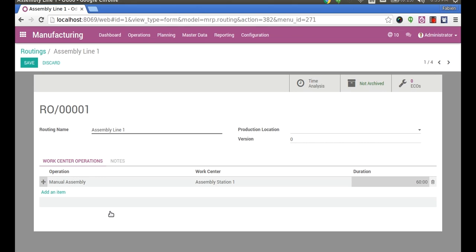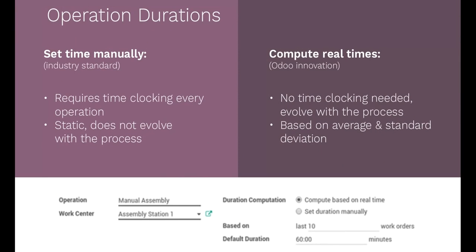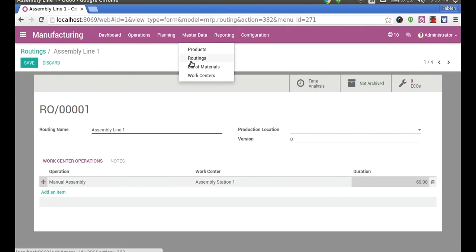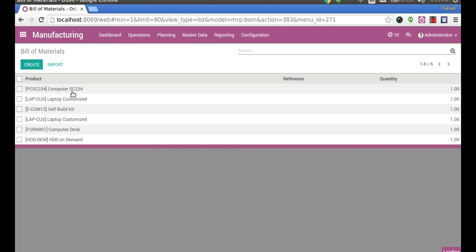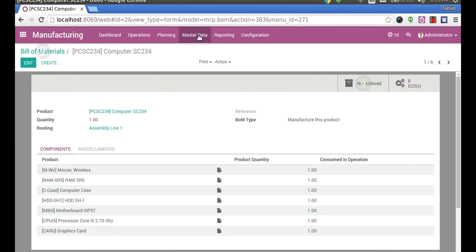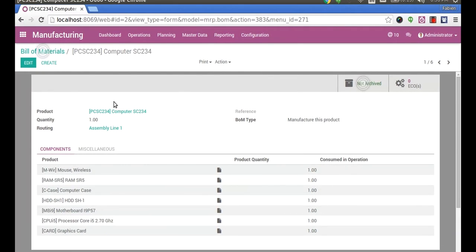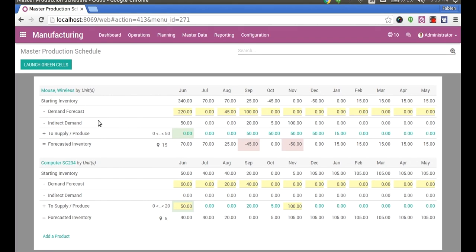So, now that I've explained the basics of that, as usual, I'm not going to go into the details. You still have the bill of materials that explains the list of components to manufacture finished products, and the routings. I'm not going to get into the bill of materials and the routing at this time because that's a feature that's already pre-existing. But let's get into the planning, one of the new features. We support, as I said, make-to-order and minimum stock rules, but now we also support the master production schedule. We could go here as an example. For this example, I chose a very simple one with two components, a computer, which is here, and a mouse, which is here.